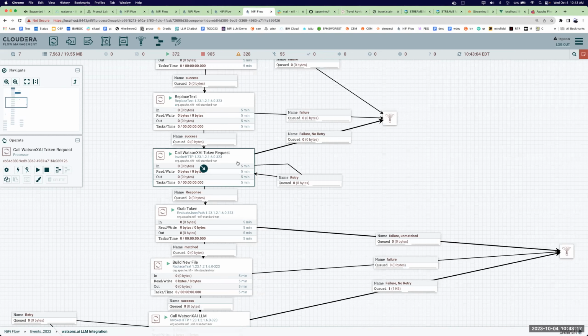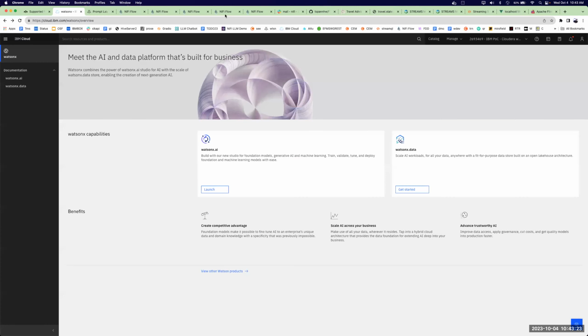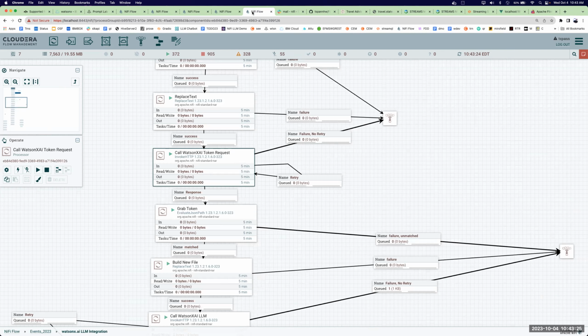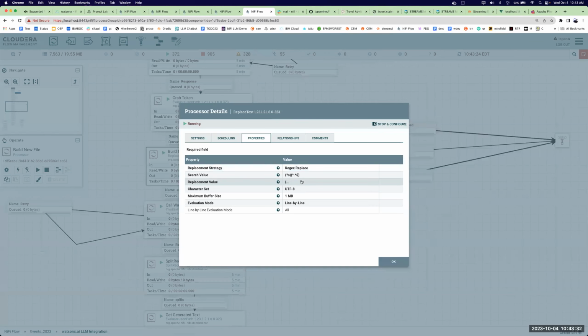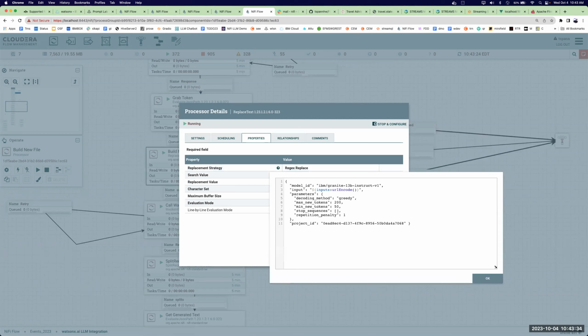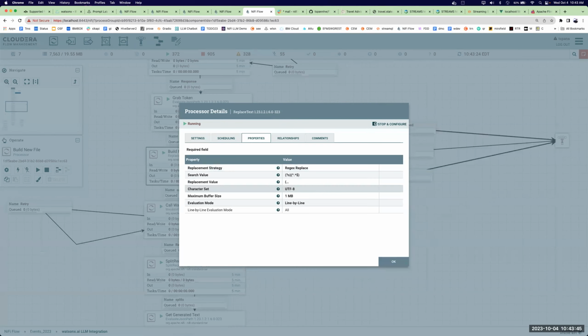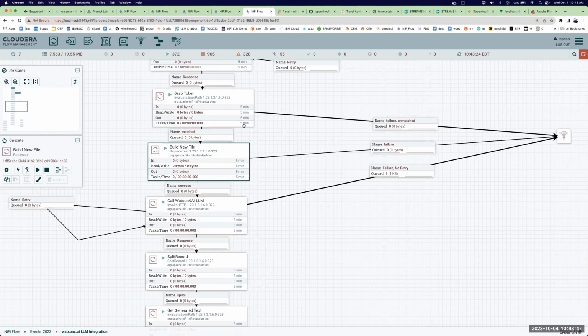I'm going to call WatsonX to get a secure token using a secure key that I set up in my cloud. We could go through that if you really wanted to. I pull that token out, and then I build up a new document to call that model. Again, that Granite Instruct model. There are a couple of different parameters telling it what to do and what project I'm running in. And this is the text that I grabbed from the travel advisory.